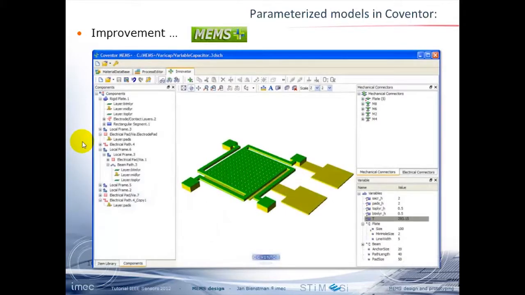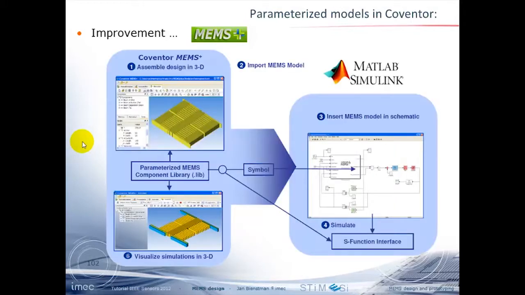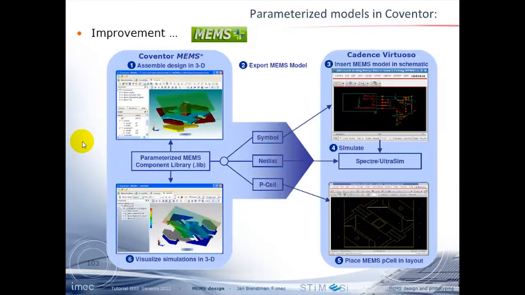There is an improvement, which goes from Coventor to MEMS Plus. You directly work in a 3D environment, and we deliver courses on that, but it's still sometimes tedious to make a correctly working model. I'll come back to that later, but this is the only thing that allows you to directly solve these models within Cadence. So for co-simulation, it is the only option. They extended that also to MATLAB Simulink since 1.5 years, and that is powerful. I'll come back to the co-simulation in a moment.